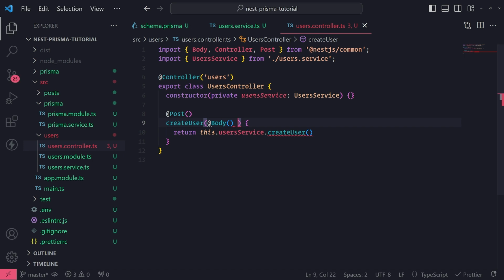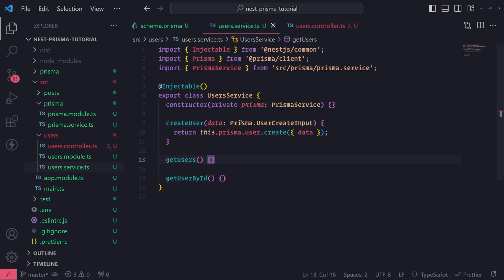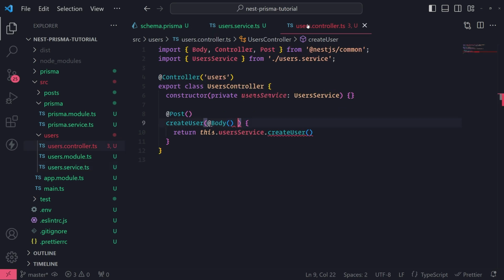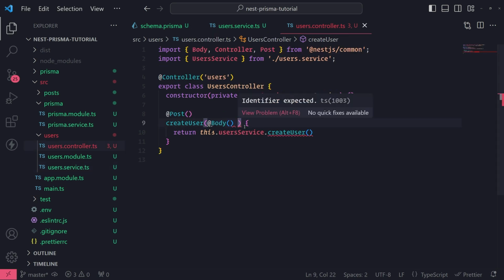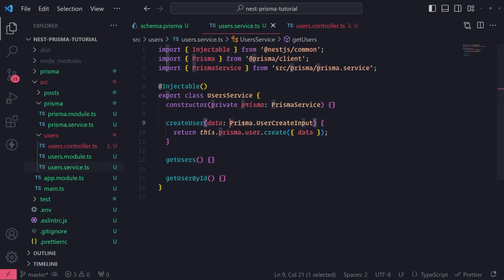But we need a DTO. Okay. So here's the thing, though. Some people might wonder, couldn't I just use the same Prisma type right over here, user create input? Well, you shouldn't, because there are a few reasons why. First of all, you wouldn't be able to use something like class-validator and its decorators to properly validate each field. And this itself is a type, and typically for DTOs, you want to use a class. So it's good practice to use a DTO alongside the auto-generated Prisma inputs.